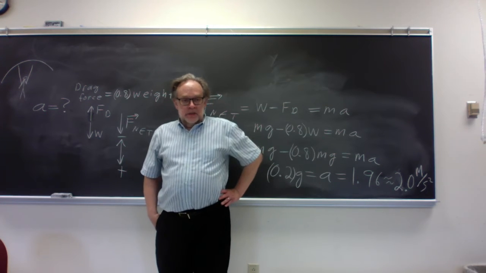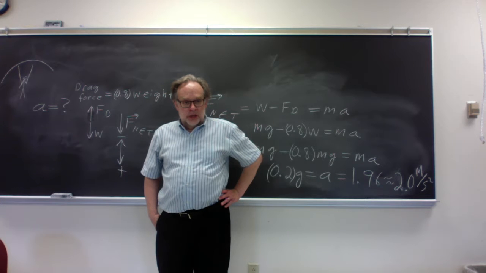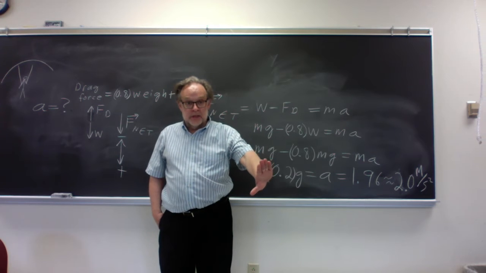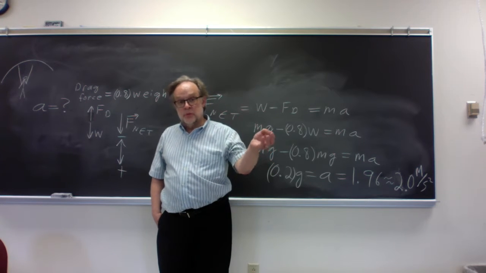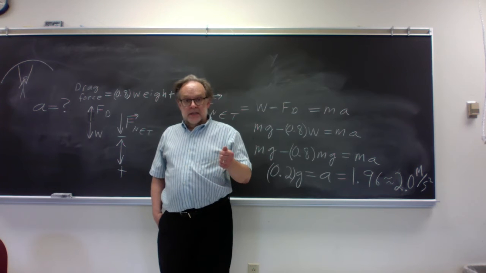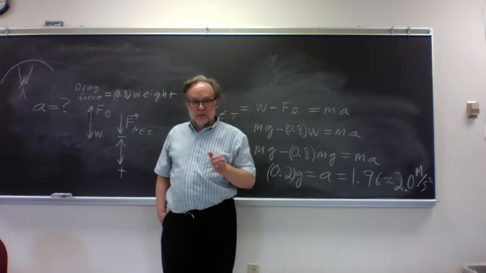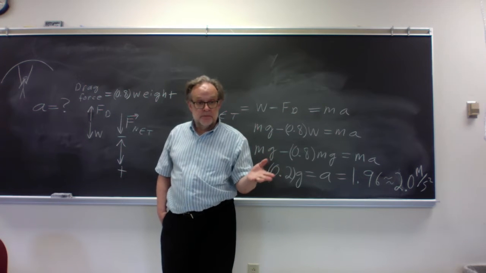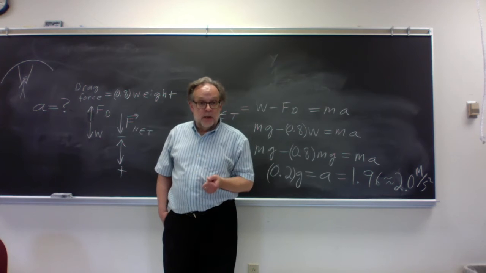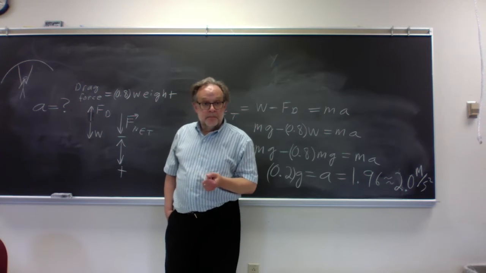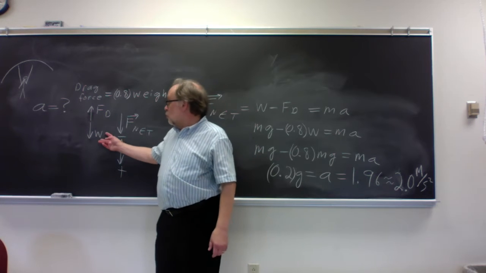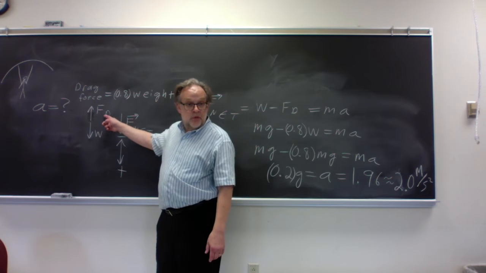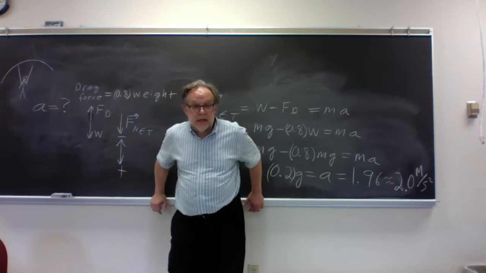So, to figure out what the acceleration is, the first thing you do is not think about the acceleration. Instead, think about the forces that would produce that acceleration, and ask the same kind of question that you did for a lot of the exercises in class yesterday. What forces do we have in this situation? And then draw a free body diagram to show those forces. The only two forces in this case, there's weight pulling down on the skydiver and parachute, and then the drag force pushing up, pushing backwards on the skydiver.